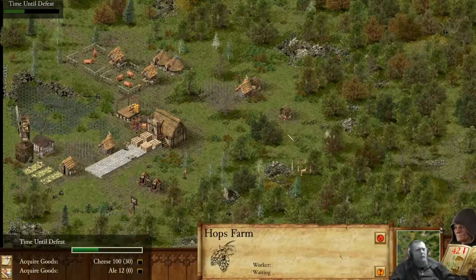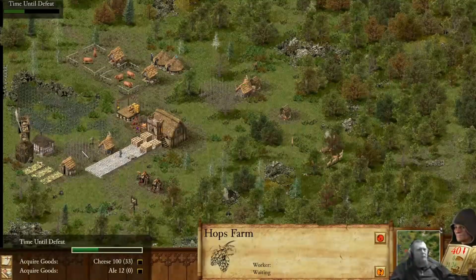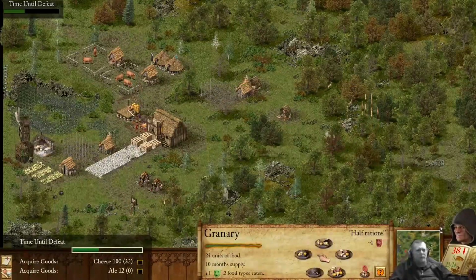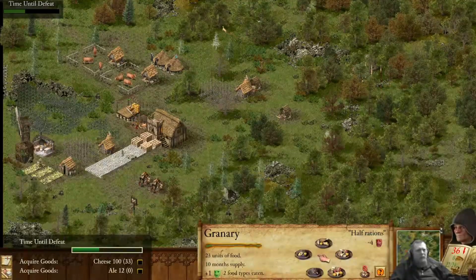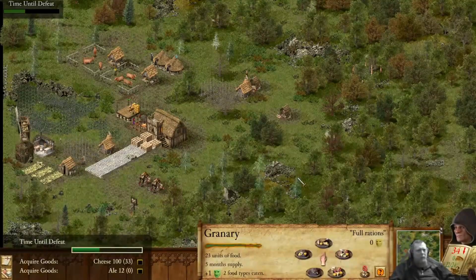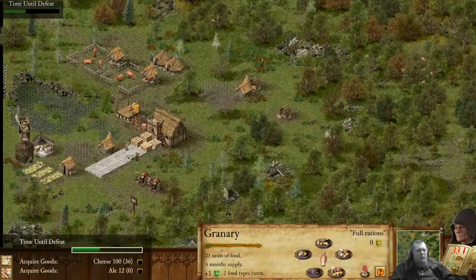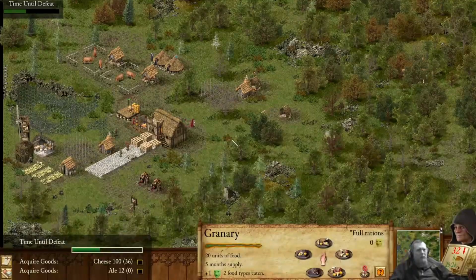That's a hunter's lodge. That's the hops farm. Workers waiting. People are leaving the castle. Our granary stocks are growing, sire. Good. We've got 10 months of supply now. So if we put that onto normal rations, now we've got 4 months of supply, 5 months. Alright, maybe that's balancing itself out a little bit now.